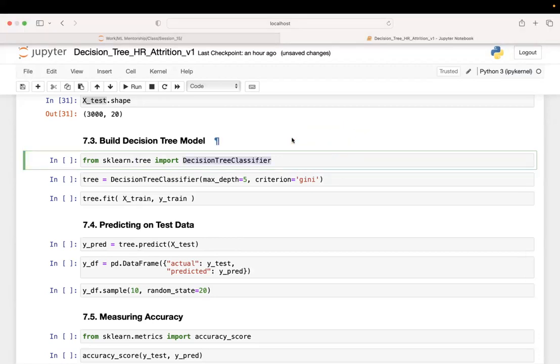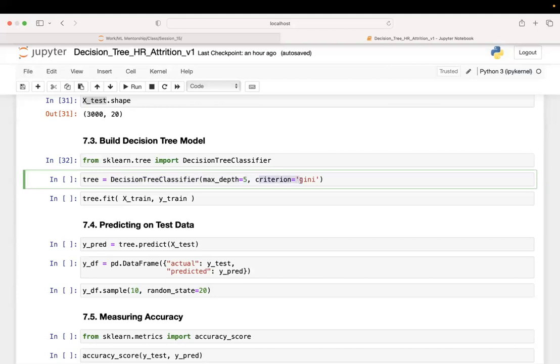So it's very important that you import the appropriate one here, the decision tree classifier. Then we will initialize the model. Here we have to specify the criteria you want to use, Gini or entropy. In this case, let's choose Gini. You could have chosen entropy also.